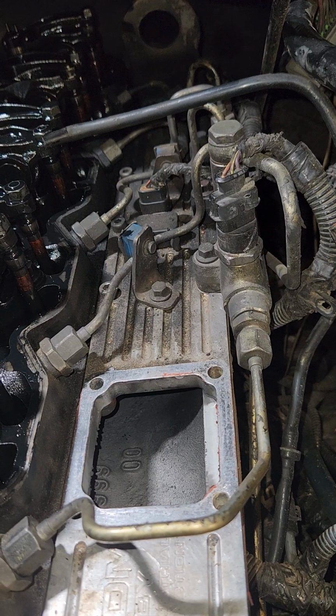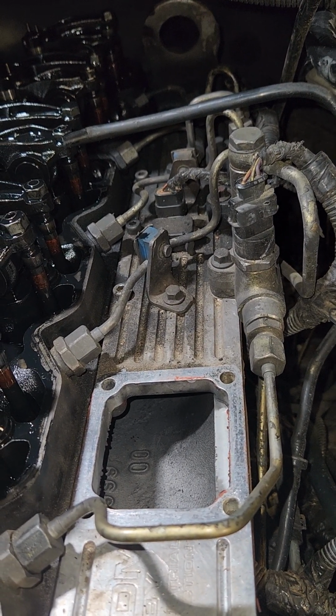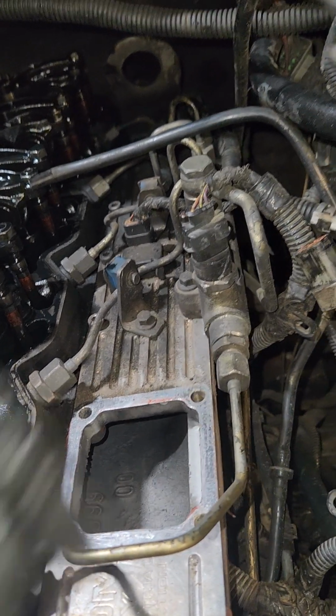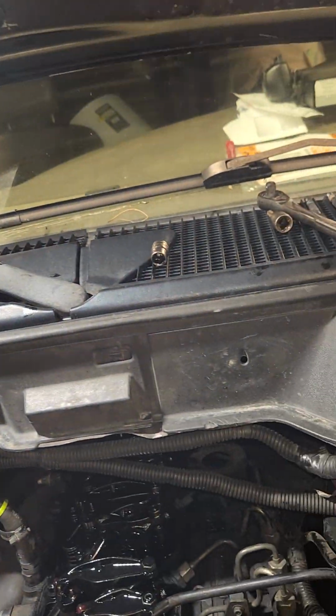So what I'm going to do is I like to pull my injector lines individually. So I'm going to start pulling injector lines. You break them loose here, break them loose there, pull it out. God bless Dodge, because they gave you a nice little shelf right there to work on and put all your stuff on.